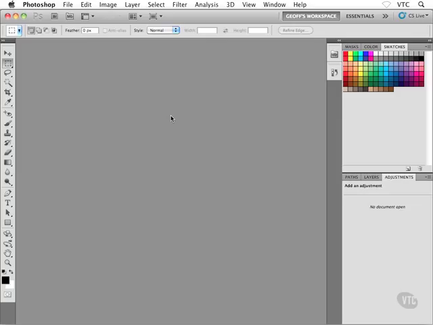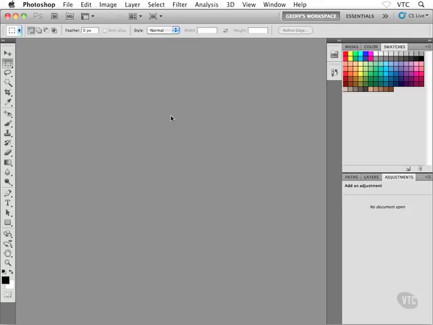Okay, so we're going to get things underway here inside Photoshop CS5 with a look at something called Mini Bridge. Now, what the heck is Mini Bridge? Well, have you heard of the full Adobe Bridge? Adobe Bridge is essentially a file management application that we can use to organize our different types of files, tag them with metadata, add them to different collections, and all kinds of cool stuff.